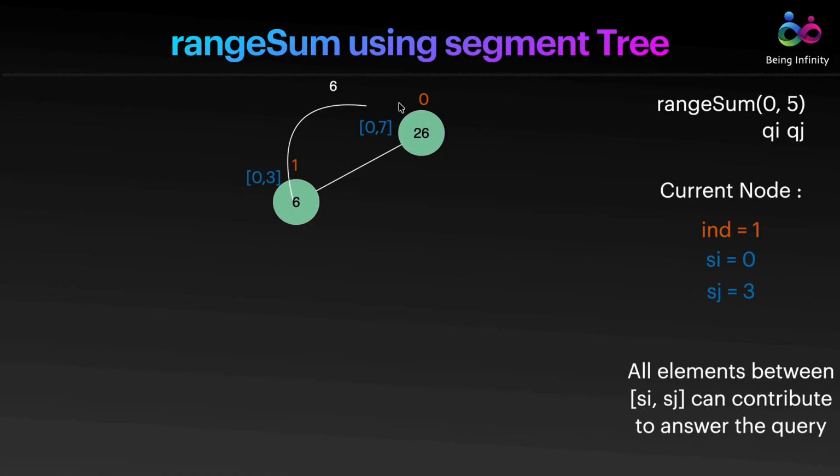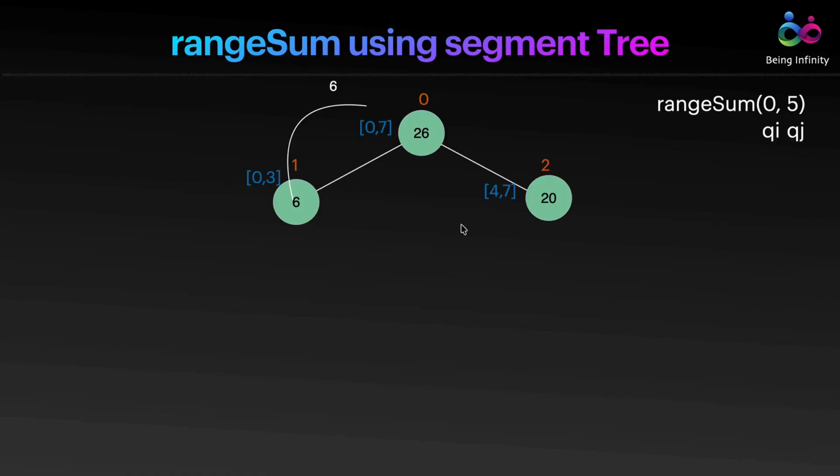What should happen next? We should go right and search for the part which is not yet computed. Out of 0 to 5, we got 0 to 3. We want the answer for 4, 5. Let's see how things go. We are going to the right side, and the right side node 2 says, hey, I have the answer from 4 to 7. But we don't want that, is that right? We want some of the part. So what is the conclusion here?